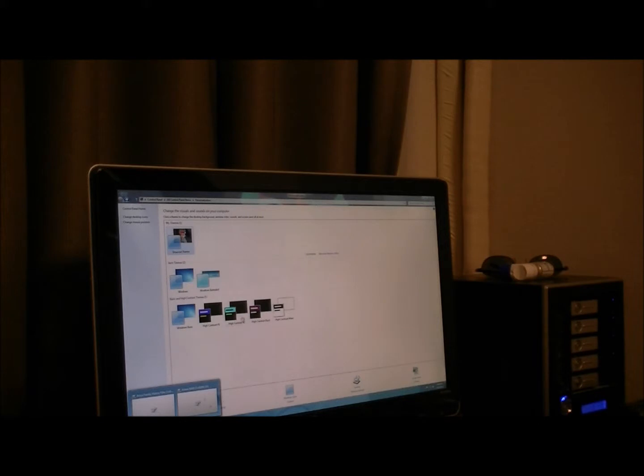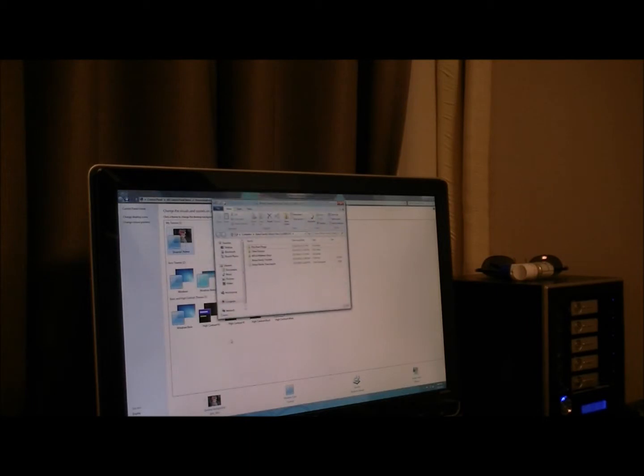Come down here to folder, and you open it up, and then you come over here and right click on computer, and then you can come down to some of the manage and some of the advanced properties. This is my old crappy computer, so its Windows Experience is 3.1, but it runs Windows 8 pretty good.